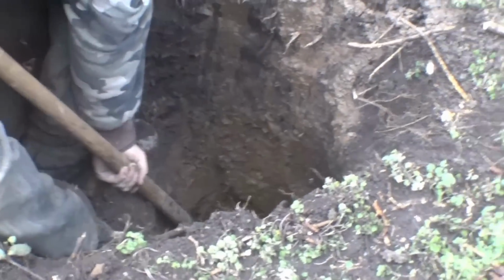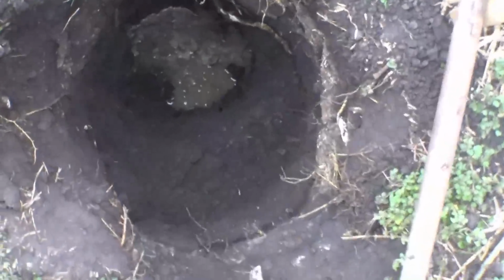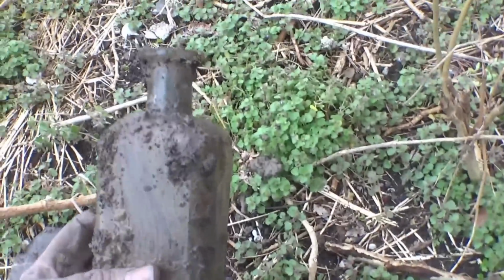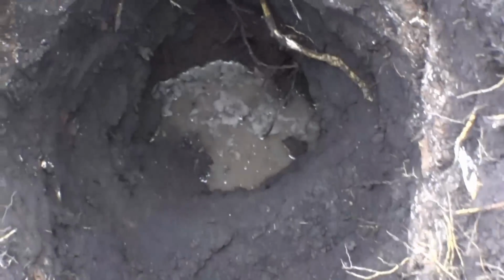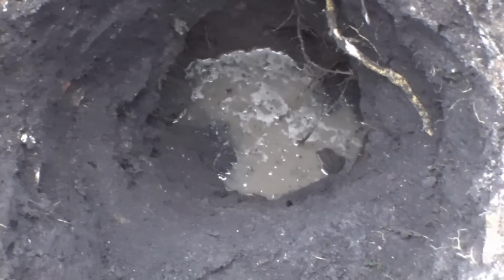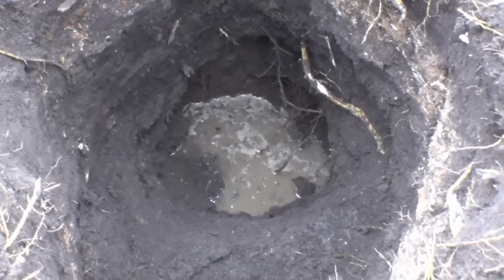But anyway, while Paul's working on this, I'm gonna come back over here and show my great hole. I got another one right next to it, and of course, it's all full of water too, and it don't feel very good. There's a broken whiskey flask there, and here was some kind of a square medicine bottle, about 1890s. So I don't know if we're on the same lot, but anyhow, there's a wood wall there. You can't see it very good, but I'm gonna try to get down there and slop around a little bit, see if I can hit anything, but mine don't feel as good as his. All right, well, we just wanted to show our progress.